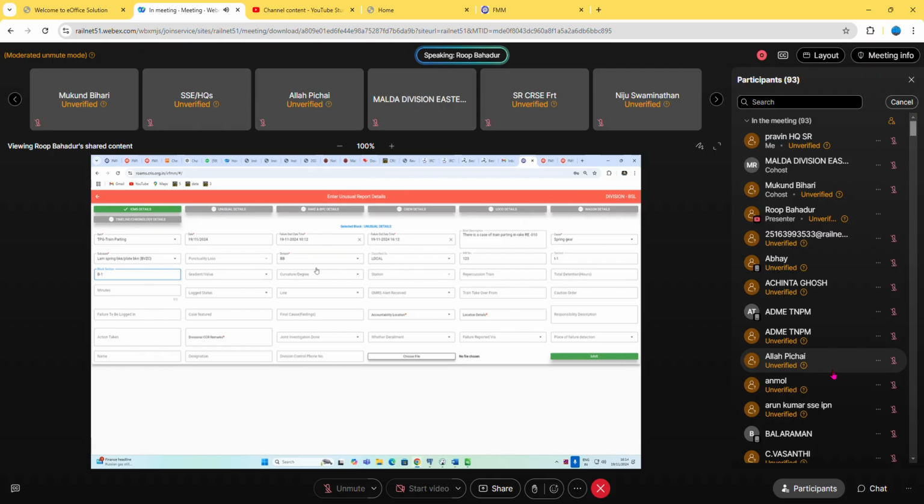Only the asterisk-marked fields in this form are necessary data, and others are not necessary. But if you have data, then just enter it. Gradient is falling or rising, curvature left or right. If there is a repercussion train anywhere, and total detention time.